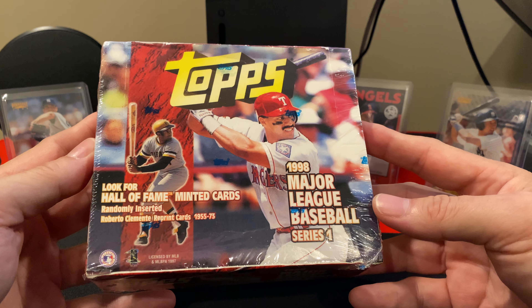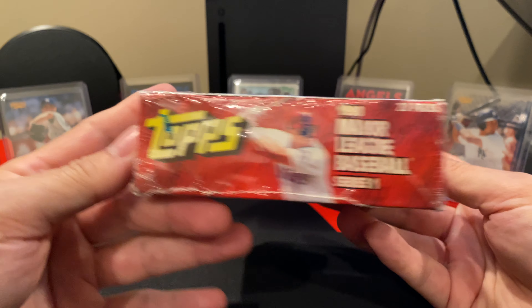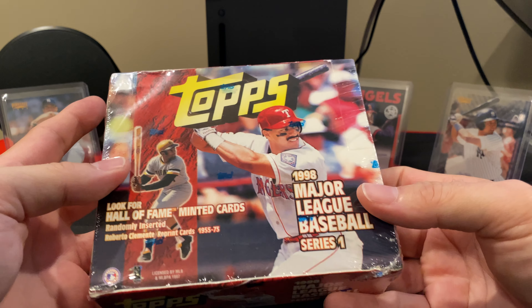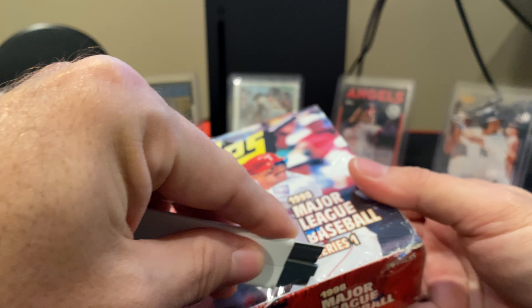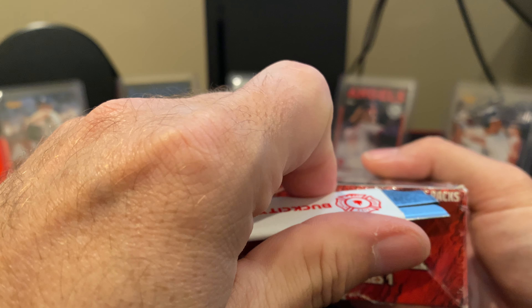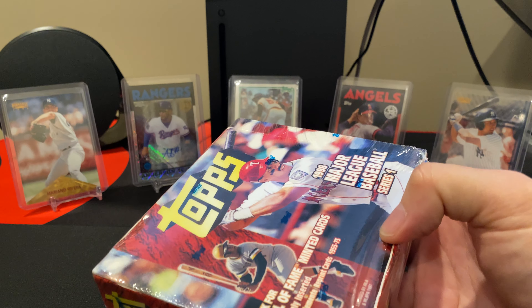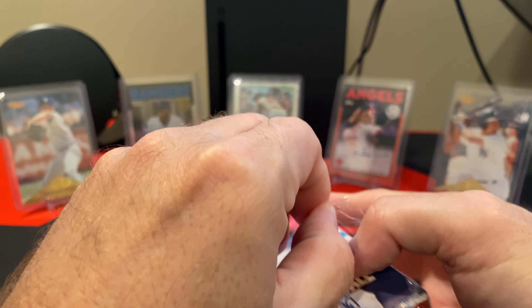This one's got me a little bit baffled. I also don't know how many cards are in each pack. So we're going to go ahead and crack this open and see what's in it. It's got me real confused, because everywhere I've gone, all the sites I usually look for what's in a box — none of them mentioned this size box before.